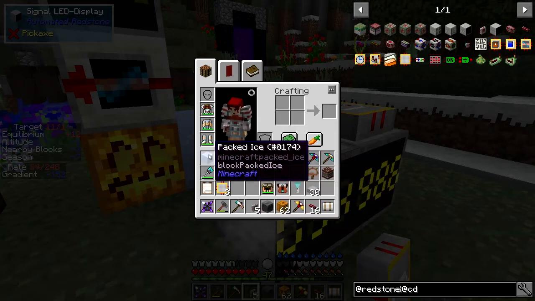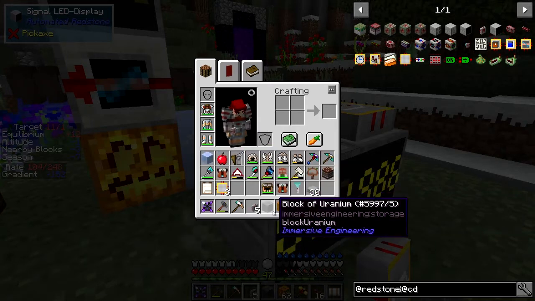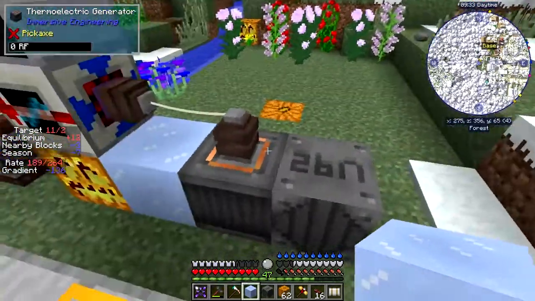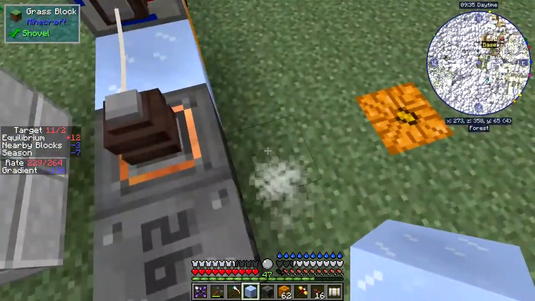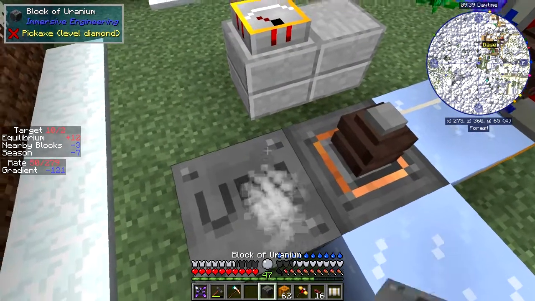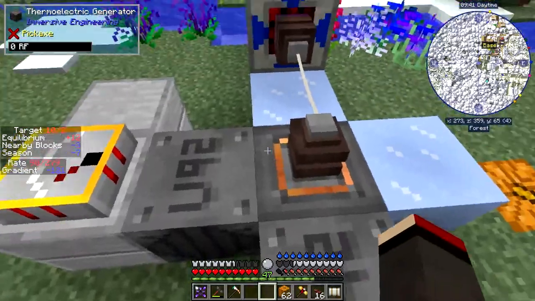Let's go and improve that now, see if we can double it. So I've got another packed ice and another block of uranium. Let's just get that out of the way. It doesn't really matter where you put these. I'm going to put them on the other two faces. So let's put that down like that, and then this one down like that.